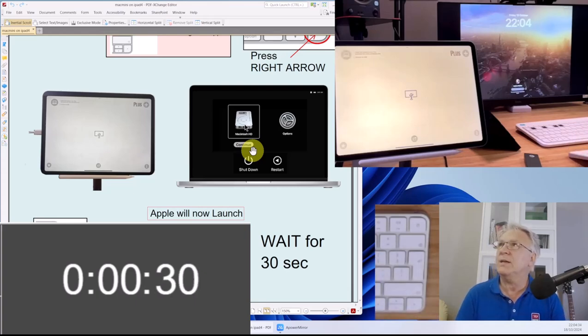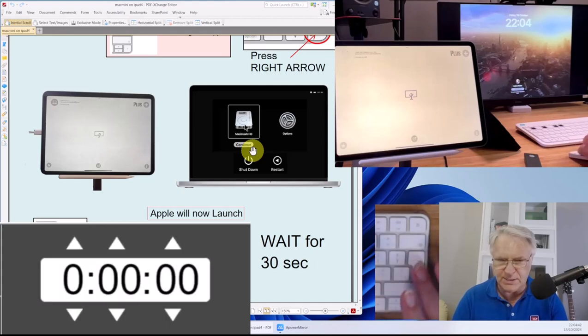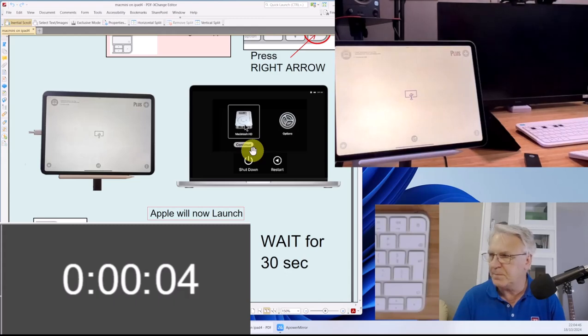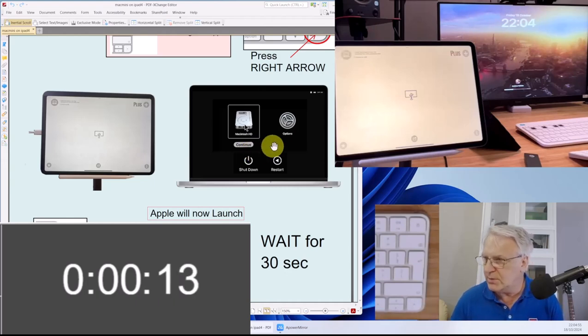So it's been now 30 seconds. Let's see if I can type in a key now. Yes. And here is my key. Once again, you're going to have to wait once you've pressed in your code.